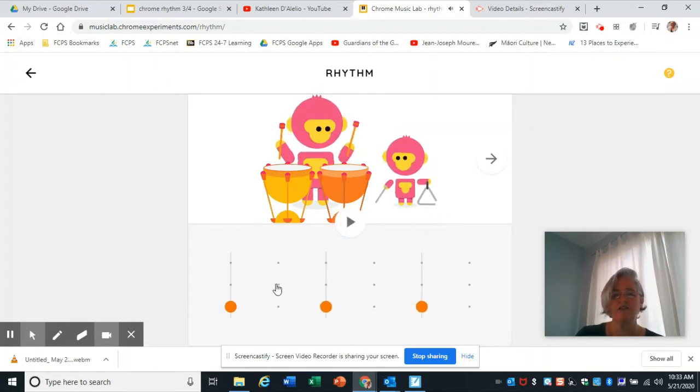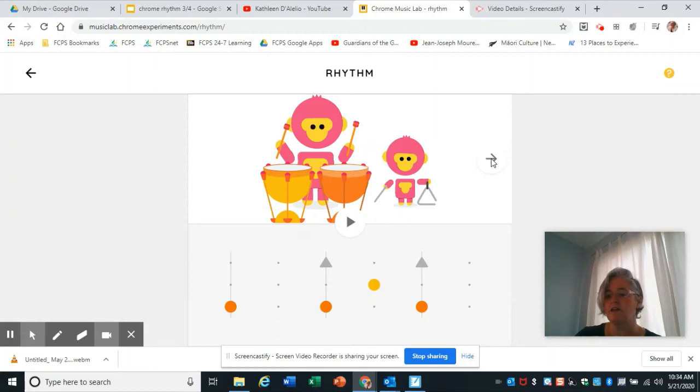Now you've got 3 different sounds here. You can place them anywhere you like, and make your own patterns. Okay, so here's a pattern I just made. Maybe that's a little busy. All right, I like that one better. So this is how you can click on the dots and make your own rhythm. Just create something that sounds pleasing to you. But I wanted to point out that this is in groups of 3.